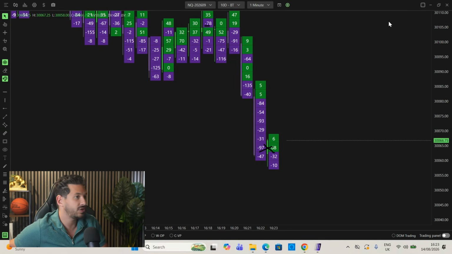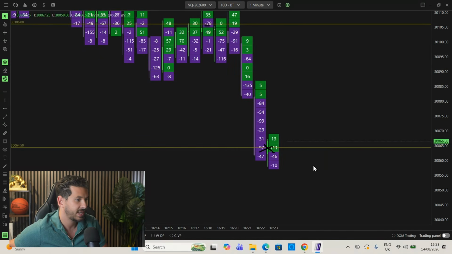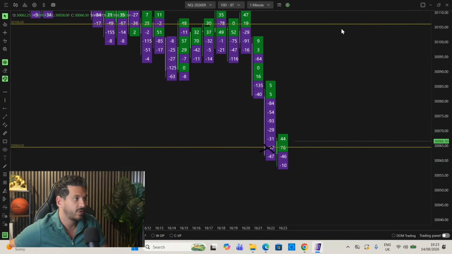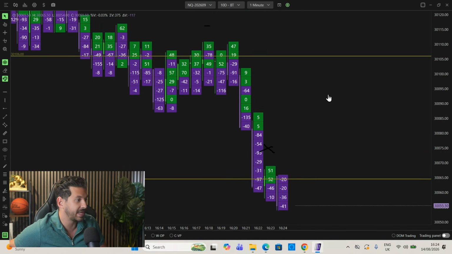So all in all, that trade, I would have got in at 78 here. So my entry was there, and my exit was there, right? So not a bad trade. I mean, how many points is that? We went from 106 to 64, 40 something points, 41, 42 points, something like that. Not bad. In a couple of minutes, right?